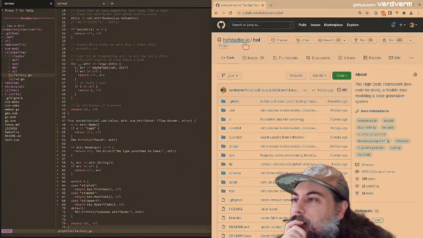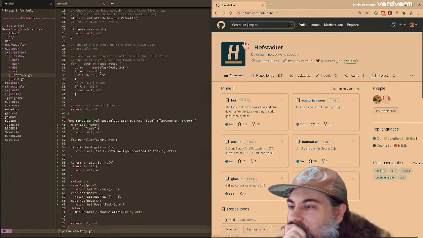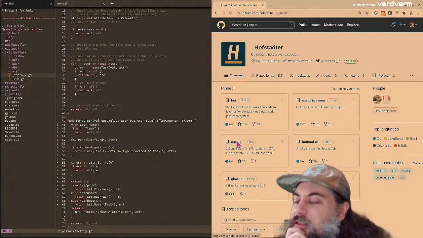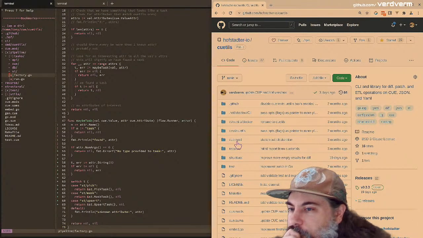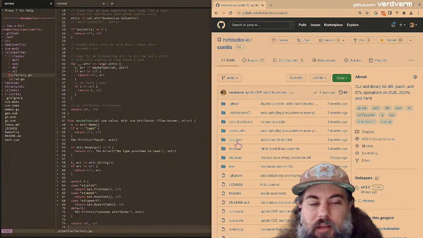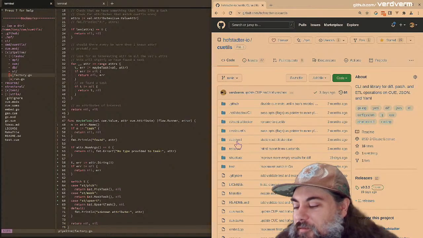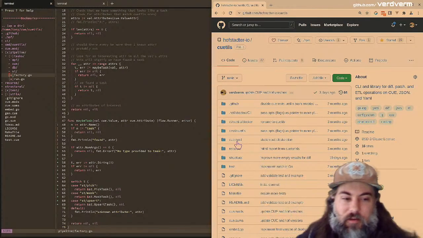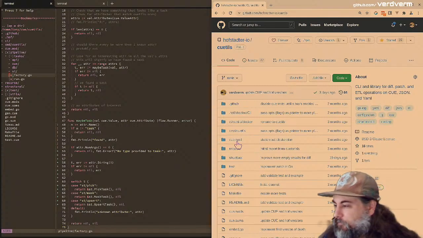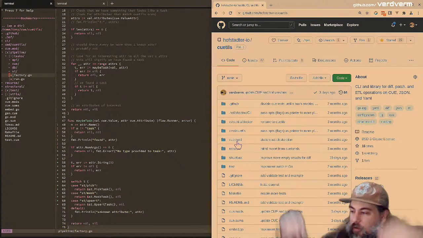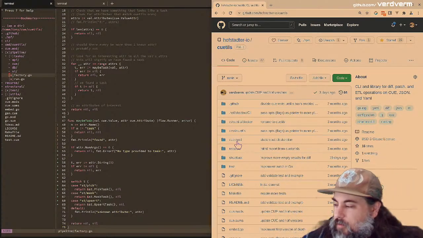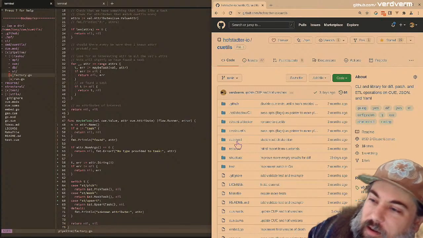Right, I need to go back here. We were working on Cuetils. That's right, I forgot I edited my about section down here. I've got this background cutting out stuff.